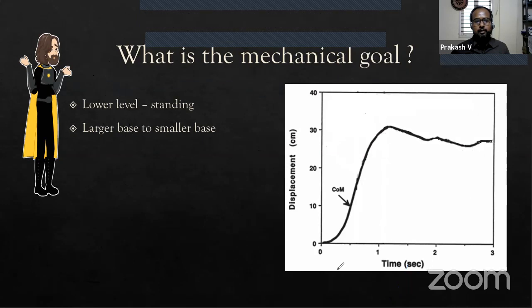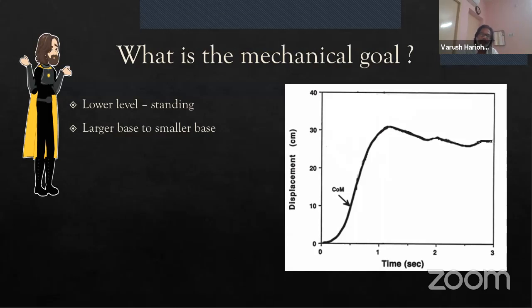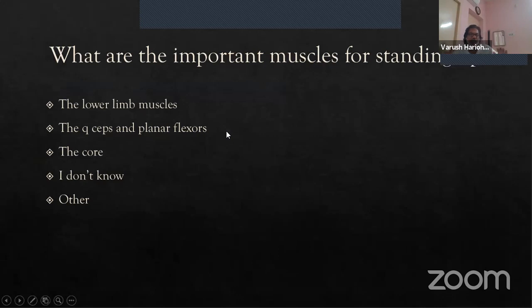Okay. So you can see that your center of gravity is moving forward as well as upwards. So this is the one thing I think you need to understand when you're talking about sit to stand, right? The other things are just products of this movement. This thing has to happen. So for that, you will do whatever movements you are going to do. Right? So the next question I'm going to ask you is, because you have to move forward and upwards, right?